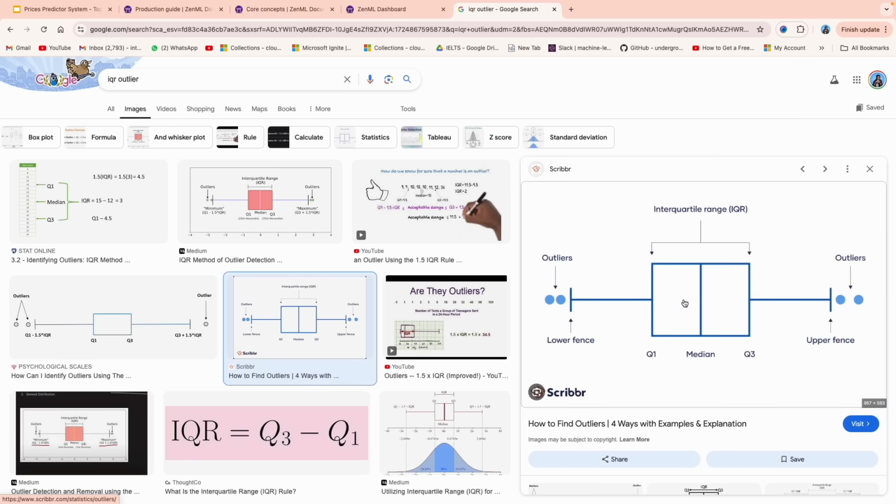Over here, this is the median, this is the Q1, this is the Q3, and all the points within this whisker are not outliers, but all the points above this whisker and all the points below this whisker are outliers, the lower fence and upper fence, as we know them, right? So anything beyond your upper fence or below your lower fence is an outlier.